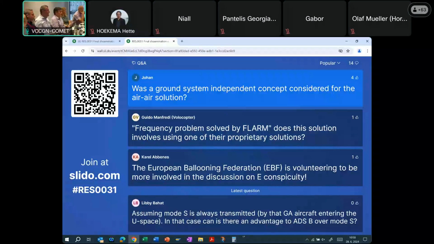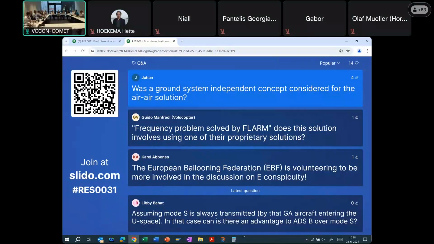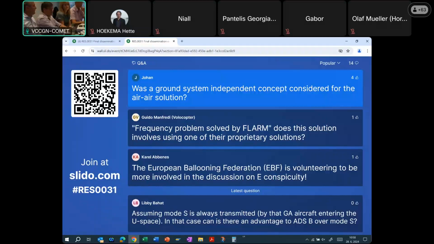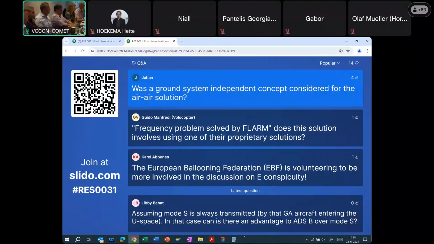To give an example, there's very little a slow-moving paraglider can do to avoid a collision with an aeroplane which is flying at 120 knots. They can do very little to avoid a collision, and by law, they are not required to give right of way. Of course, the law says everybody is obliged to avoid a collision, but right of way rules are very clear. An aeroplane gives right of way to unpowered aircraft. So it's far more important for paragliders to be recognized and seen by an aeroplane.